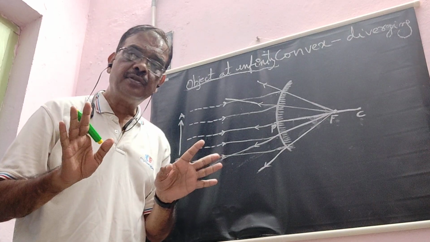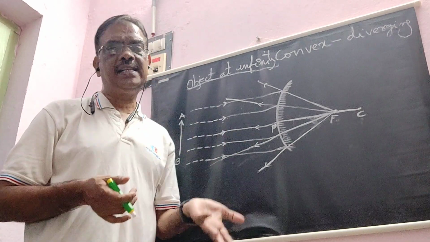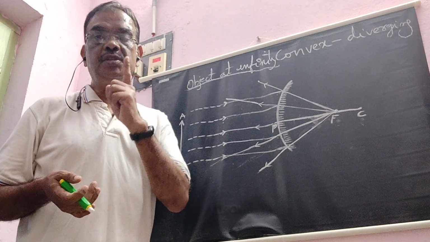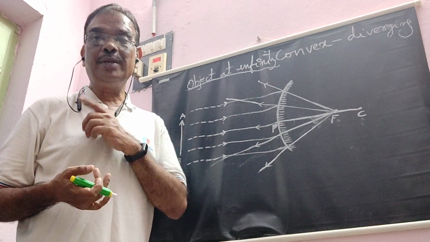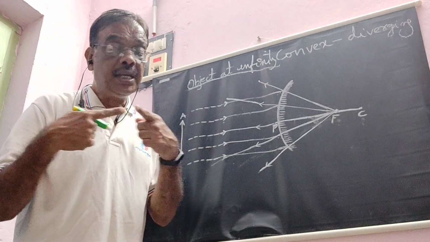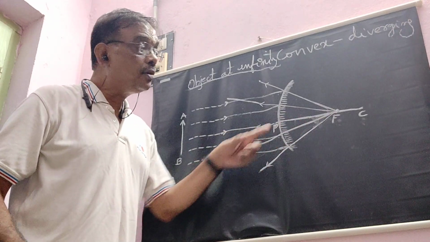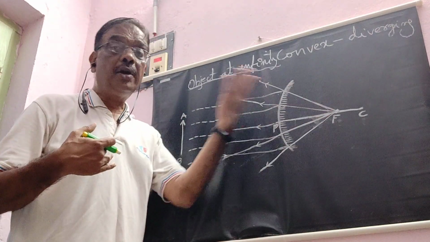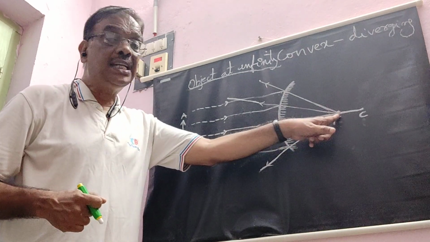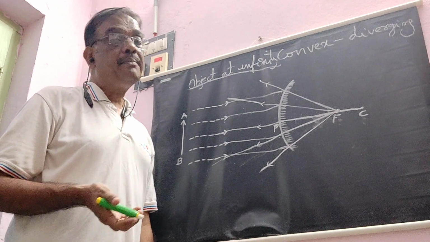Second thing, you can always remember, whenever you find formation of the image behind the mirror or behind the reflecting surface, then what comes to your mind? The image formed is virtual and erect. How can you say that? Because the rays are diverging, moving away from a point behind the mirror. They are not actually meeting. If they actually meet, real and inverted. If they do not actually meet, virtual and erect. Here you see, these rays are not actually meeting at a point. They appear to have come from a point behind the mirror. That point is called the focus. That is the formation of the image. Where is the image formed? At the focus, behind the reflecting surface or behind the mirror.